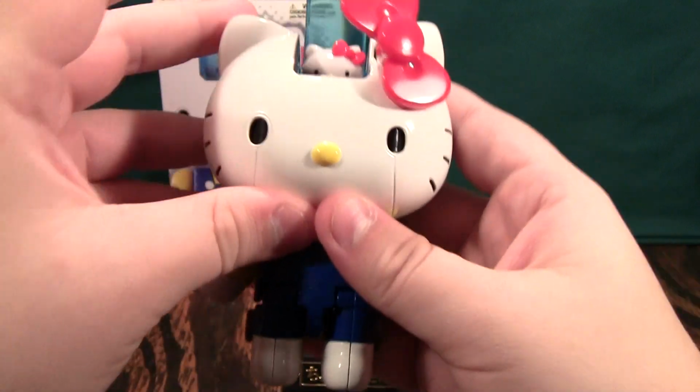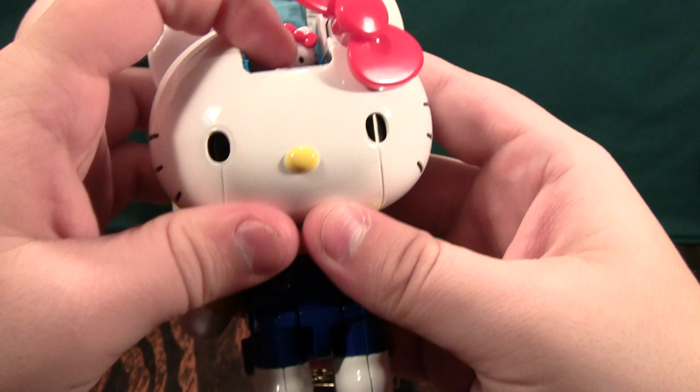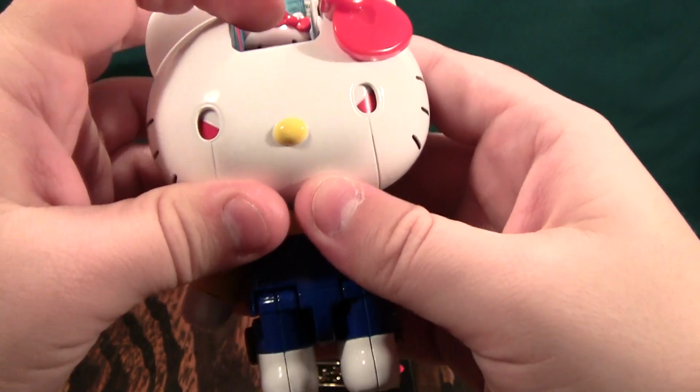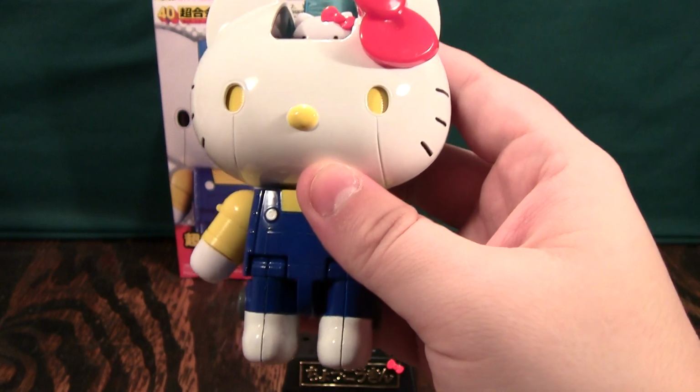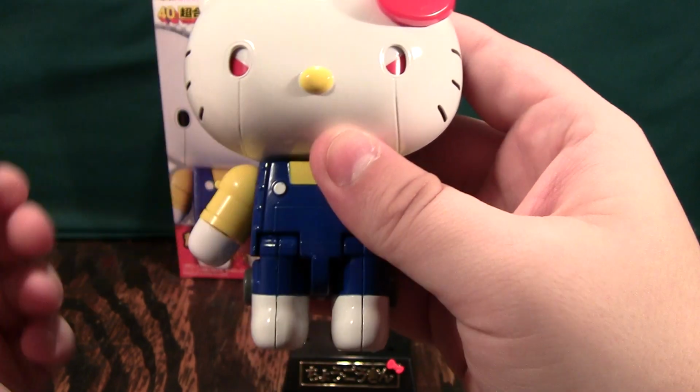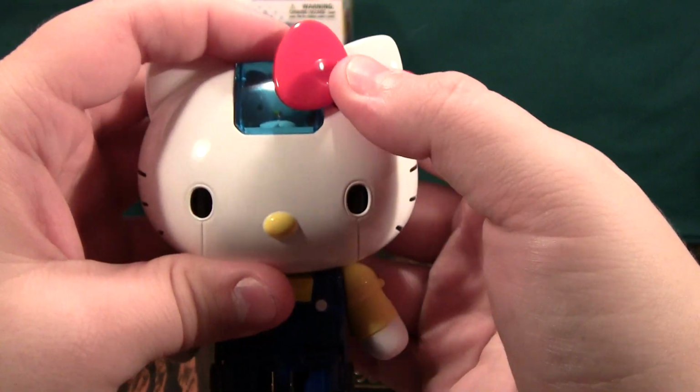But before I do that, there's a gimmick in here, a little button here. When you press this little cat-shaped button, it changes Hello Kitty's eyes. So you get her normal eyes, some searchlight eyes, which are for a mode that I'll show you in a minute, and then there are the angry eyes here. I'll leave them on the normal black eyes for now.